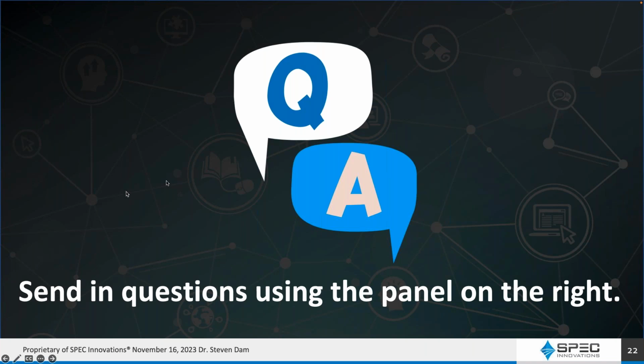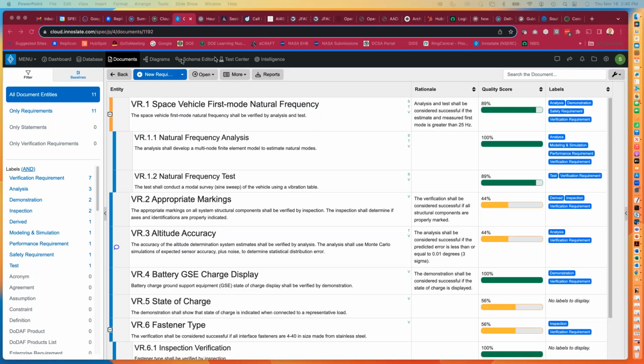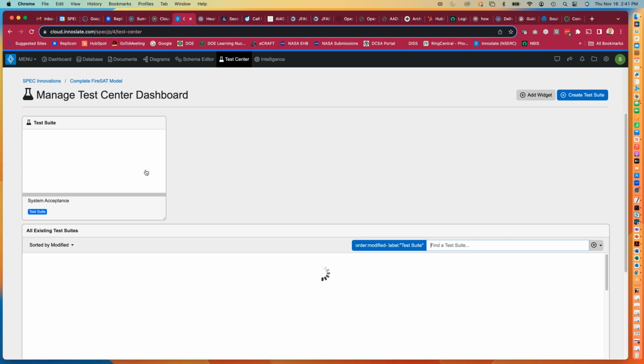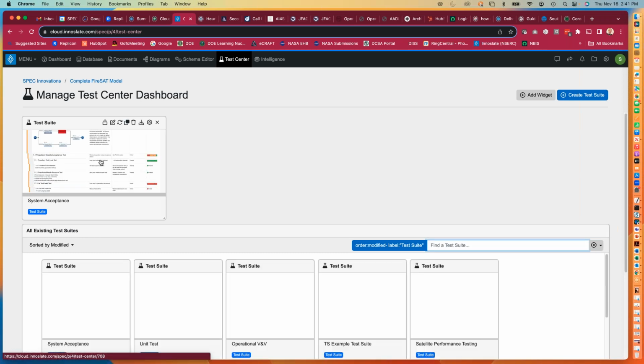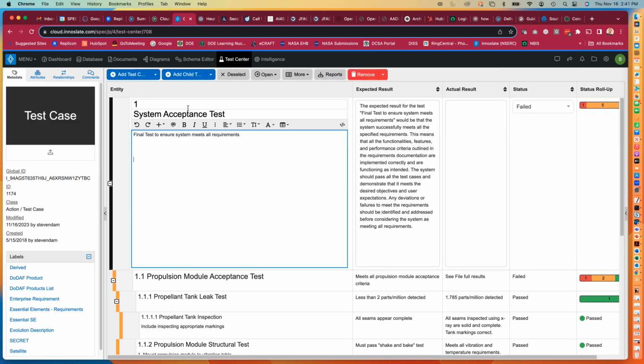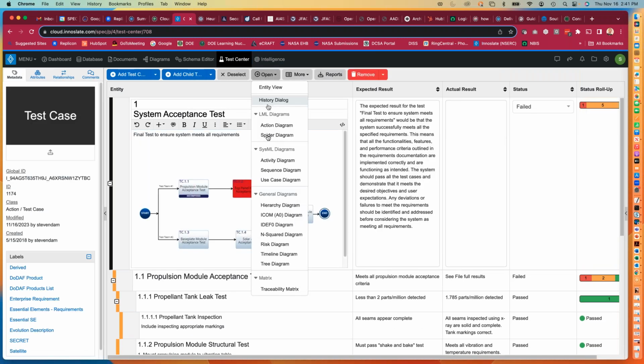Yeah, I showed that a little bit earlier with the fact that the test center elements themselves are a subclass of action. So I can go now and select this and open an action diagram.